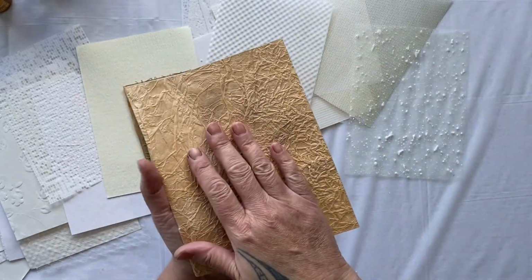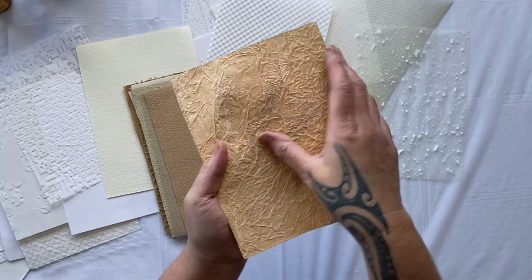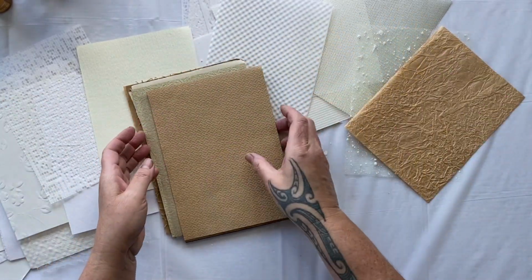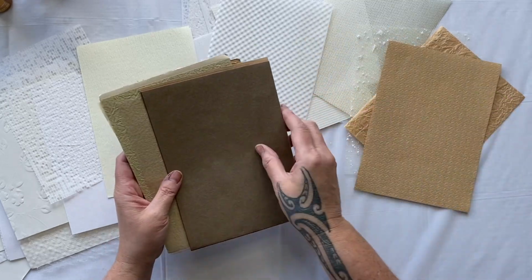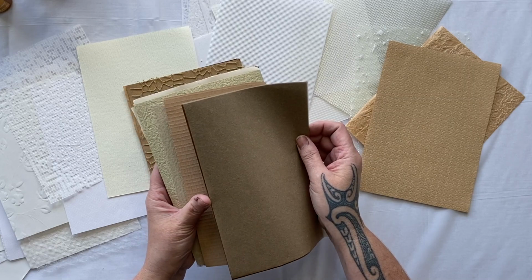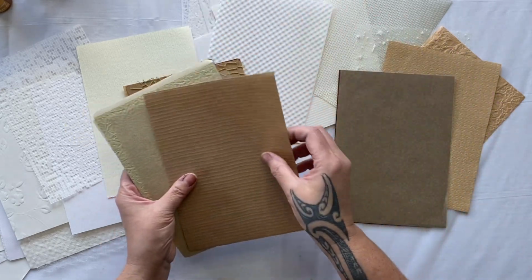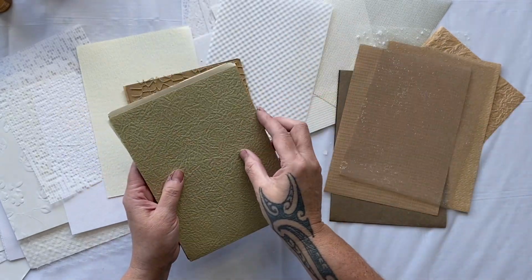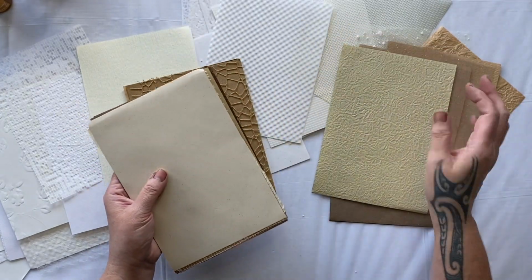That is fabulous texture. You want to touch it? It's beautiful. I love tactile. Right, so these ones are beautiful. They're already colored. That's going to work well. We're going to use some of these other ones that we're spraying and gel printing. Look at that. To go with these ones. So we're going to go with some warm tones.